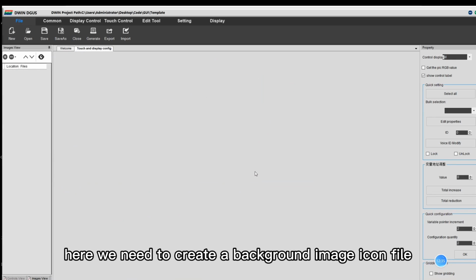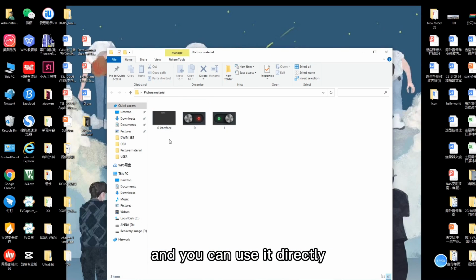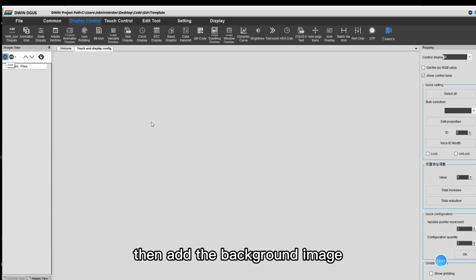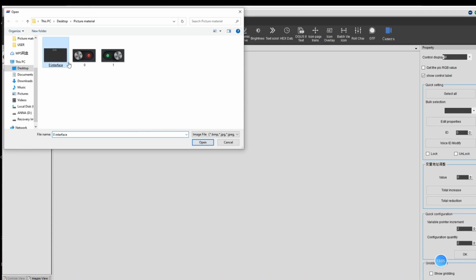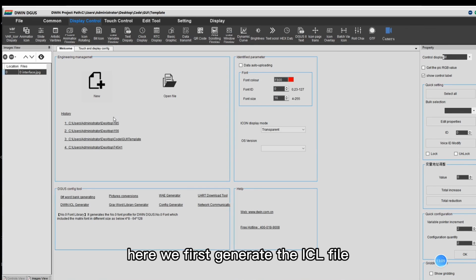Here we need to create a background image and icon fill. I have already created the image and you can use it directly. Then add the background image. Here we first generate the ICL from the background image and icon fill.